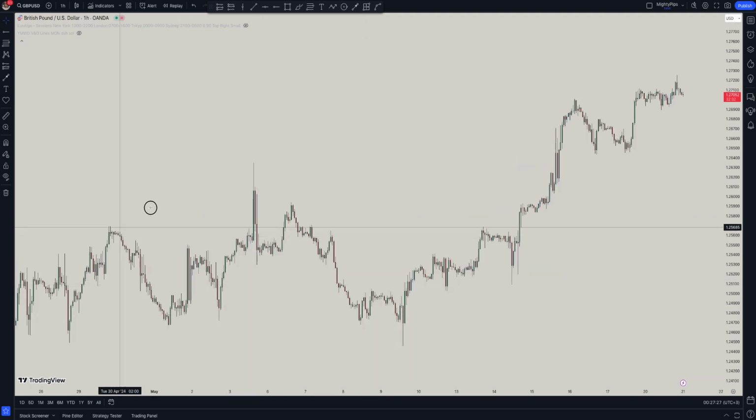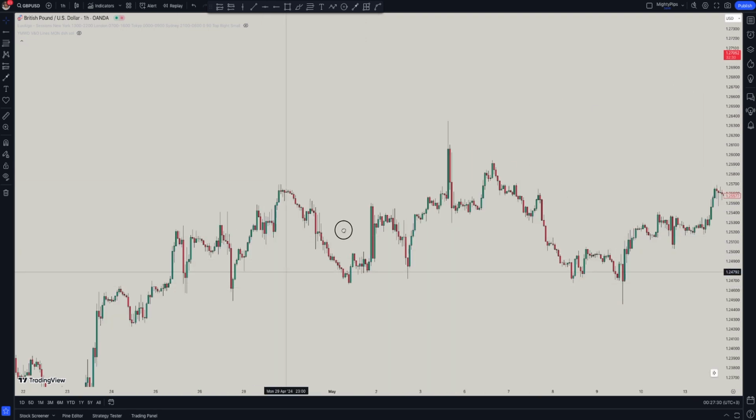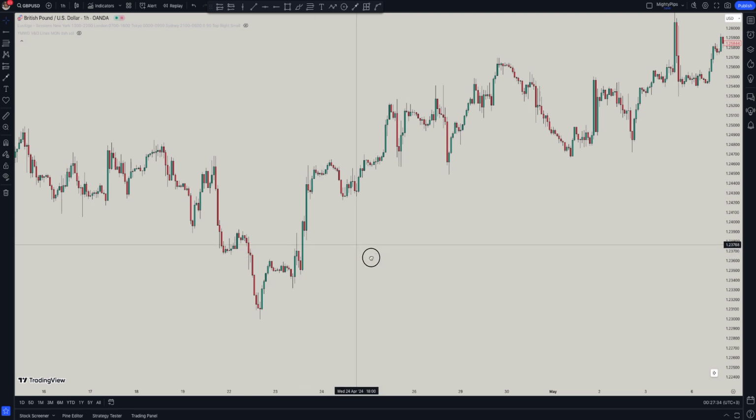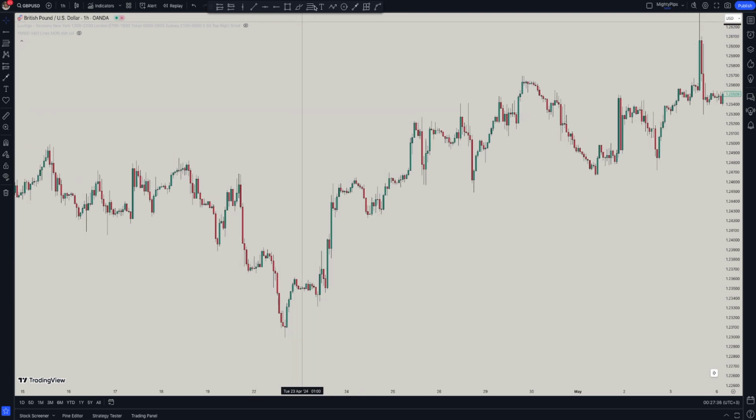Okay, so let me take this off. The other chart pattern I wanted to show you guys is the head and shoulders pattern, inverse head and shoulders, and also head and shoulders. So for head and shoulders, just as the name says, you want to look for a place like here. This is a left shoulder, this is a head, and then this is a right shoulder. You want to look for such a formation on the chart.